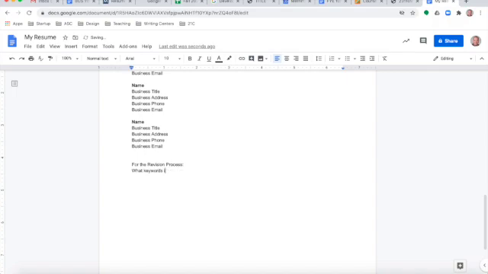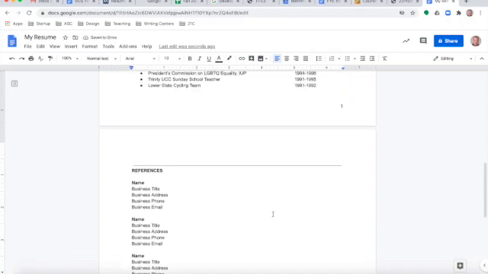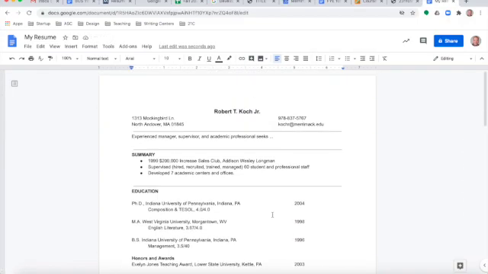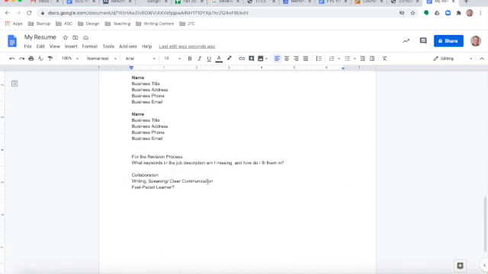And so here are some notes for you. When you go to revise your resume, what keywords in the job description are you missing, and how do you fit them in? All right? Keywords that often happen: collaboration, writing, speaking, clear communication, strong interpersonal communication skills. Fast-paced learner is something that generally comes up. Or an independent learner, or a self-motivated learner. So now maybe I go through and I find, is there a place where I can highlight those things? And if there are, then I'd better find a way to get them in.